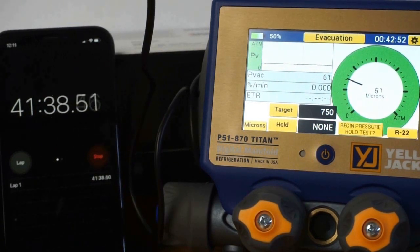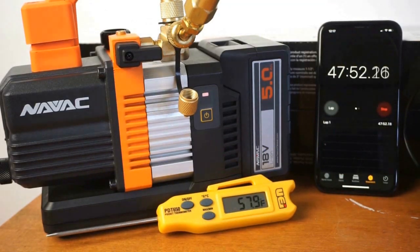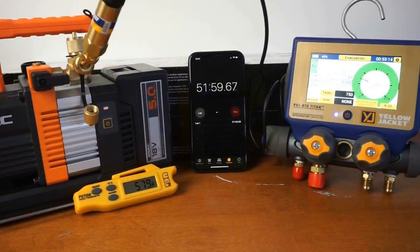We have a few theories we're about to discuss as to why the microns went up, but for right now we just want to see how long the battery will last. I've heard several reports that the battery will last anywhere from 45 minutes — that's right where we are at this point in the test — all the way to about an hour. The temperature stays relatively the same; it got a little warmer in the garage, 58 degrees, not a big difference. But here we are coming up to almost an hour, which will surpass my expectations. I thought at the hour mark we'd be dead and buried.